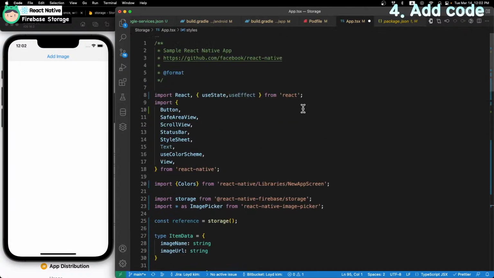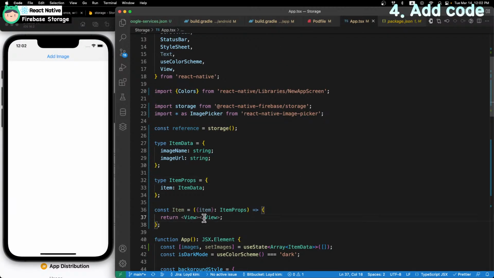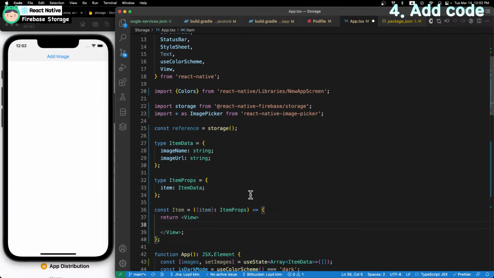I will show first without the style. So this will show only the image name and image.